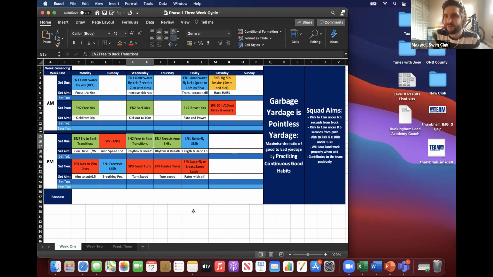So I want to stick them in an environment where they've got teammates on the pool side. They're going to skin up, not in the worst way. They're going to get skins on, and we're even going to make it fun, get face paint out and just make it fun. Every third Saturday, get them to race 500s, which will be 100 fly, 100 back, 100 breast, 100 free, 100 IM, and progress that. For me, that's still a set.